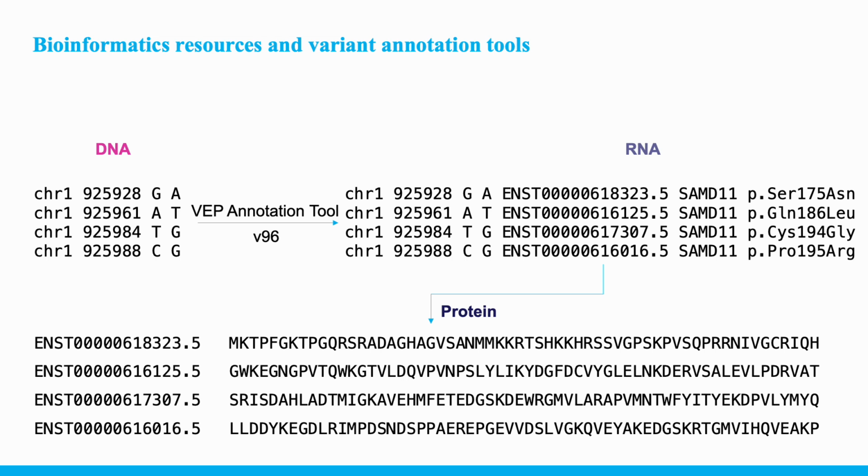Variant annotations are often used to map chromosomal variants to their consequent amino acid substitutions, using a given version of the backing bioinformatics resource. Here we see Ensembl's VEP annotation tool, version 96, being used to map chromosomal coordinates to RNA transcripts, genes, and the resulting amino acid substitution from the associated protein sequence. As the bioinformatics resources update, these mappings can also update and change their predicted genomic and proteomic consequences.